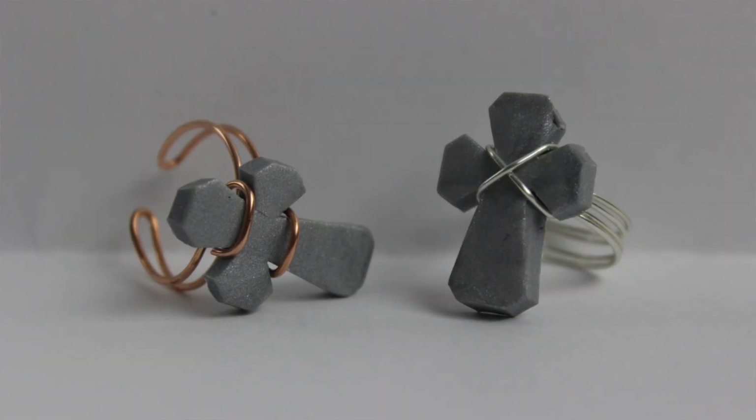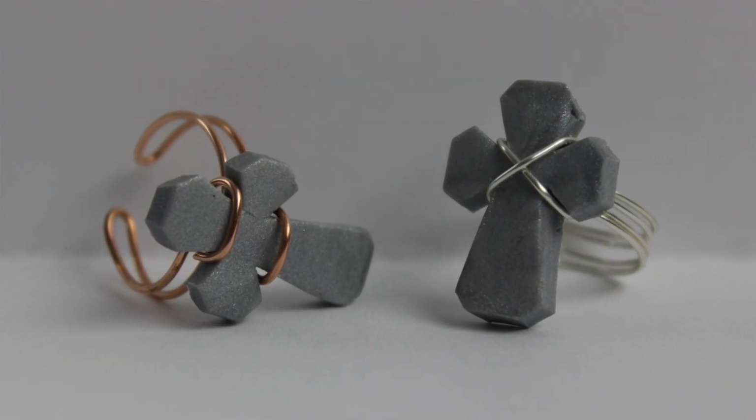Today I'm going to do a little follow-up video to my previous video about making adjustable rings to put little crosses on. And in this video I'll show you how you can make another kind of adjustable ring that you could put any kind of bead or little doodad on and still have it be an adjustable ring.